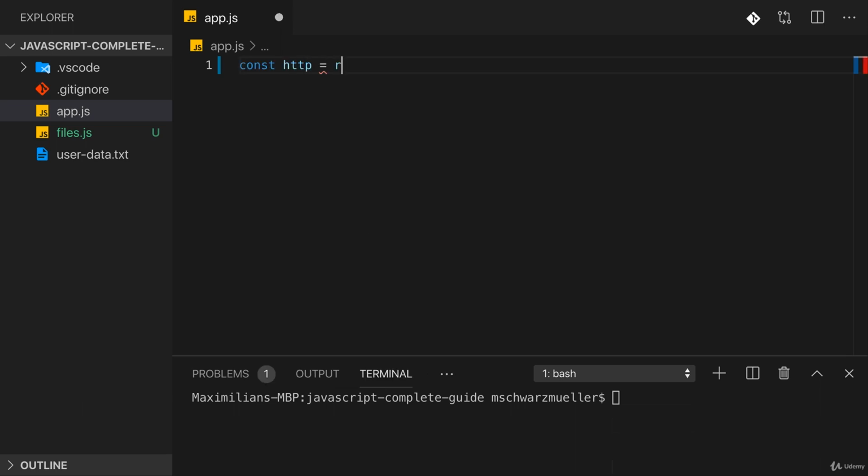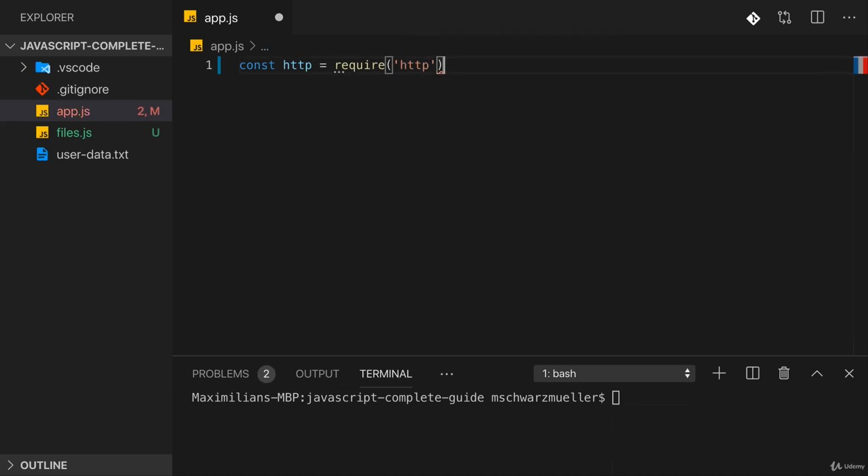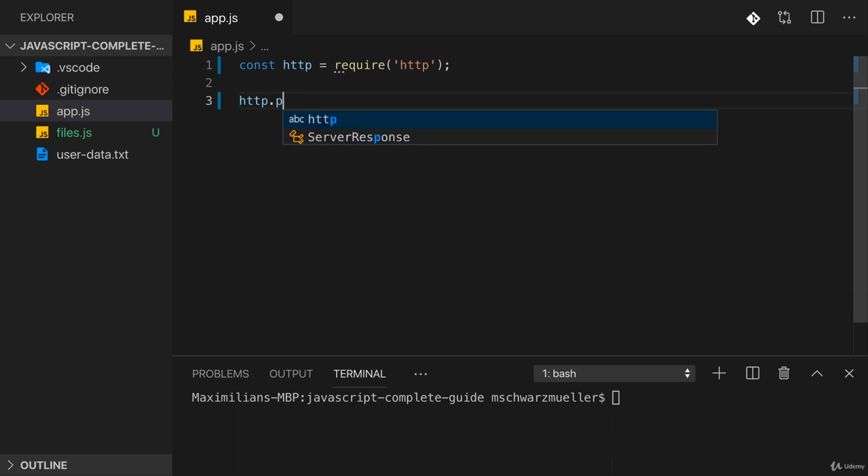It all starts with a specific module you can require, and that's the HTTP module. It's a module that allows you to work with HTTP requests. This, by the way, does not just mean that you can listen to them. You can also create a request and send it to a server. But more commonly, you use Node.js to set up a server that listens to incoming requests so that you can have your own web server.